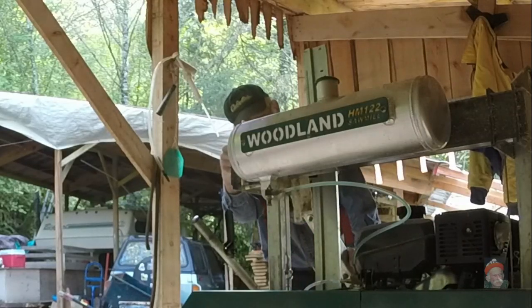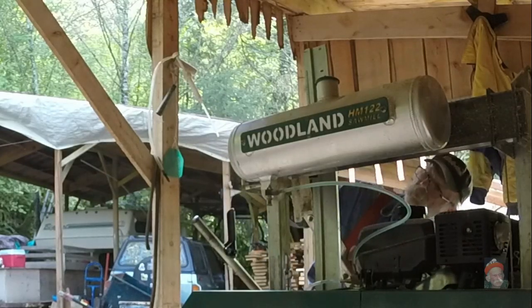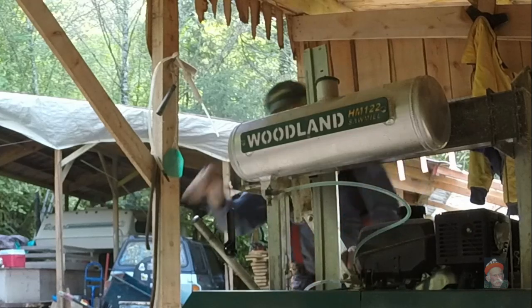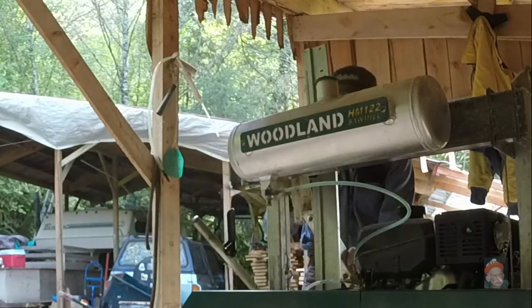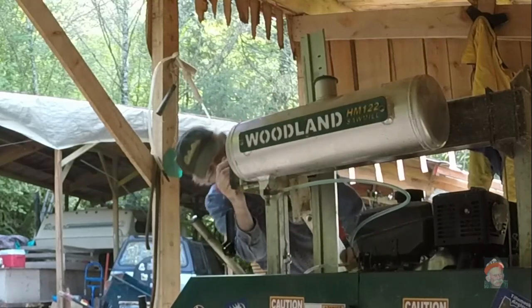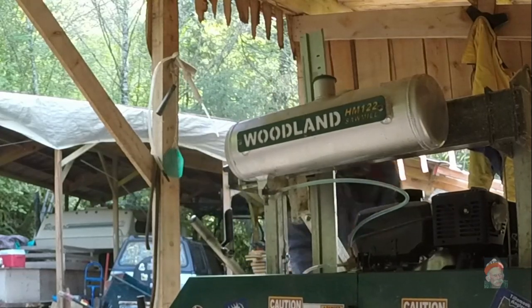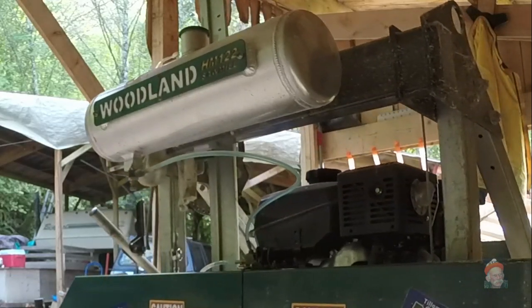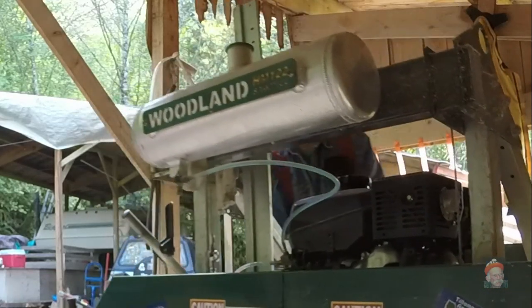Of course, I forgot which hole was lined up for the next cut. Oh boy. Did I say hole 4? See if that hits the top. Well, hole 4 is where we were.